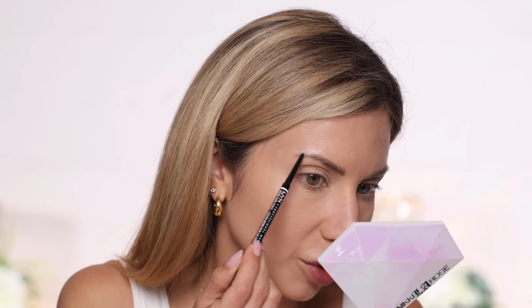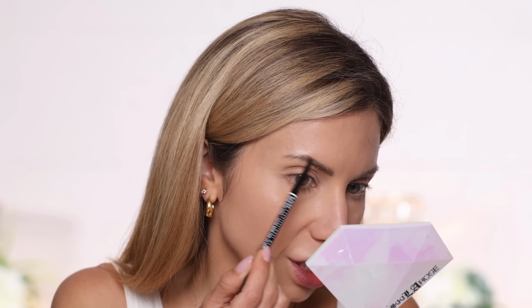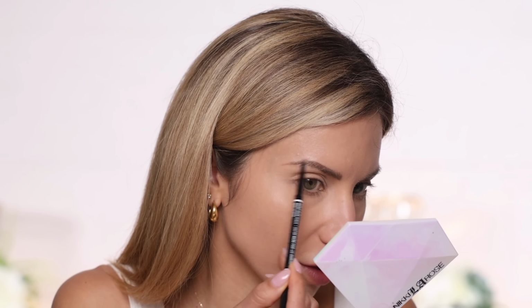Same thing when you're holding brushes, you guys. When you're trying to get a very light blended sheer application, try and hold your brush a little further back. It's just naturally going to allow you to apply less pressure. Perfect. Okay, so I'm just gonna fill that in, create the shape. Whenever I'm filling this part of the brow in, if you are someone that is missing hair right here in the front, which I am, you really want to make sure you feather those strokes upward.